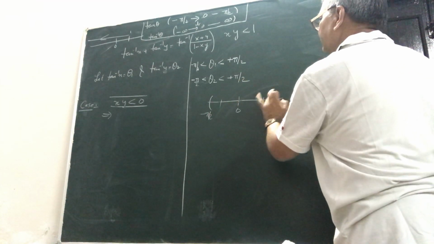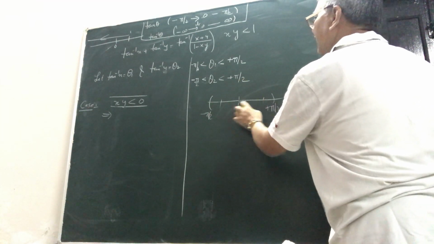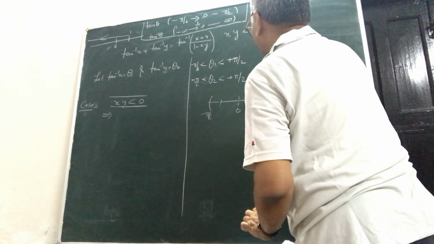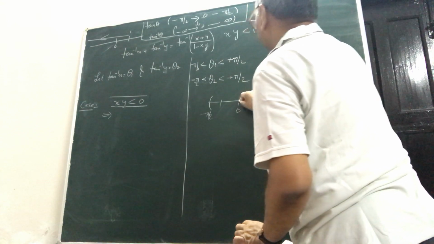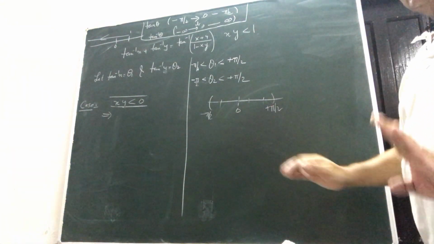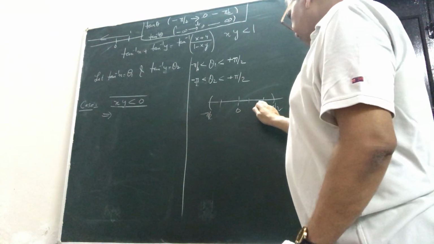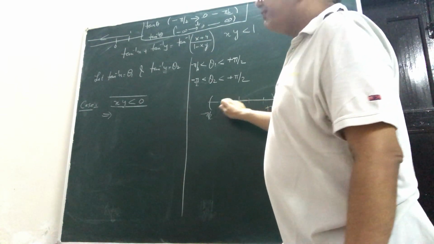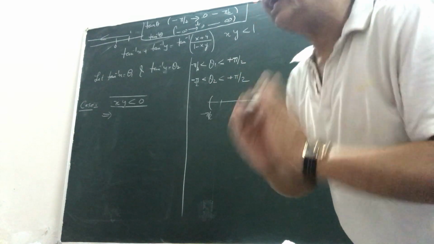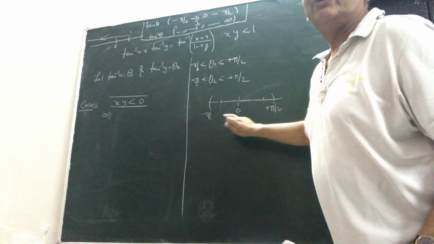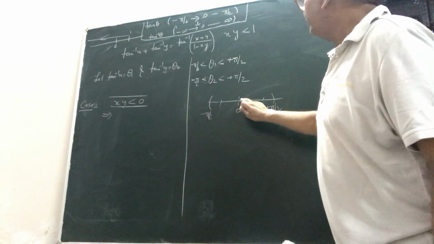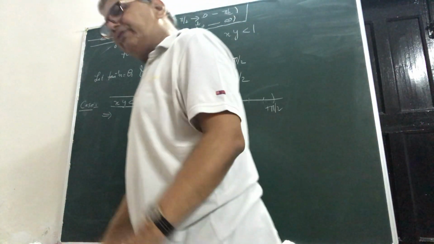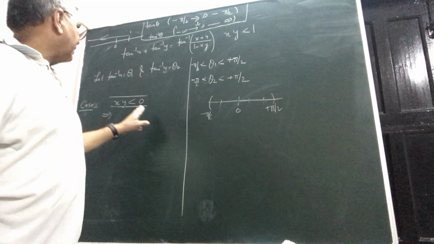If this distance is greater, then what will you do? You will go this much and add this much. So from here you will be going, say, this much on the left side. So the resultant will be this much. But anyway, whatever their values, theta 1 and theta 2, if they are lying on the right side and left side of 0, then their sum will always be between minus pi by 2 and plus pi by 2, depending upon which one is located farther. So that will be confined between minus pi by 2 and plus pi by 2.